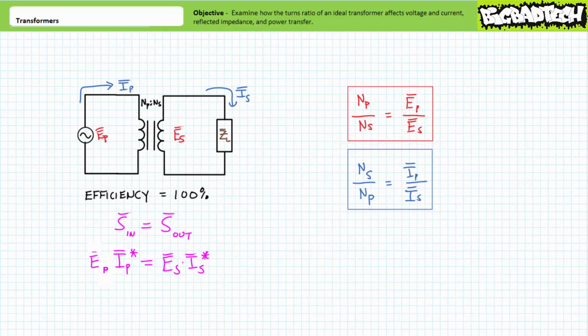This makes perfect sense. Voltage has a directly proportional relationship with turns ratio, whereas current has an inversely proportional relationship with turns ratio. Importantly, the current drawn, either from the primary or secondary, will always be reflective of Ohm's law and the load demanding current.